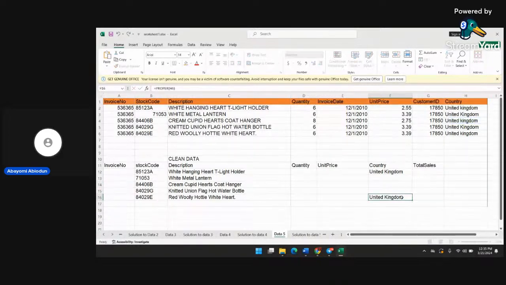It should just be equals PROPER, then you put in the cell, which is H2. Then once you work with one, you can drag it to autocomplete it for the rest.